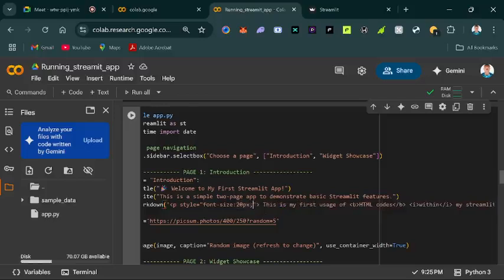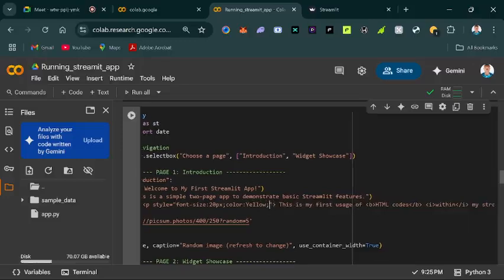If you write the key of what you want to do, you put a colon. The moment you finish writing the value, you put a semicolon. So please take note of how I'm doing it. The next thing, let's say I want to write the color. So I'll say color. That is how I want the text to appear. Maybe I want it to appear as yellow. Let me put the yellow I put before. I want it to appear as yellow. And then let me just leave these two for now as the style.